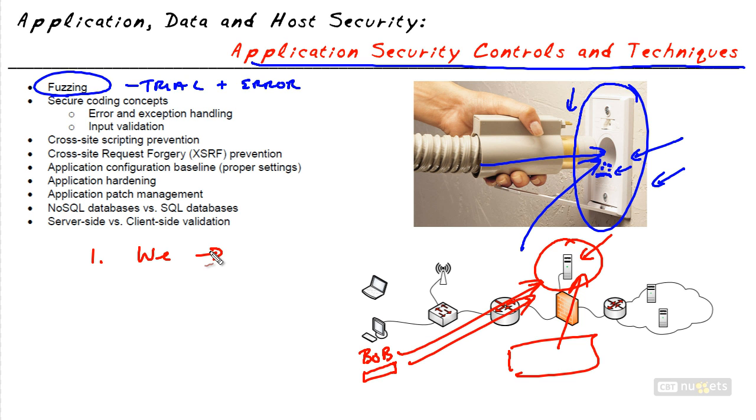And that is the operative word. We want to make sure that our application is behaving correctly. If it gets an error, we want to make sure it's doing proper error handling and not going belly up or exposing information. So we're doing the fuzzing to help identify any vulnerabilities in the application.